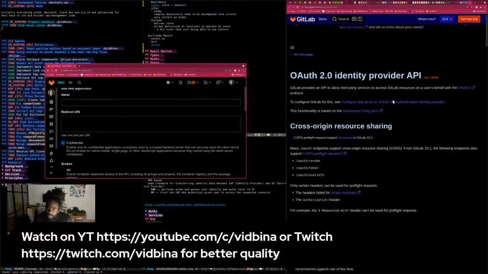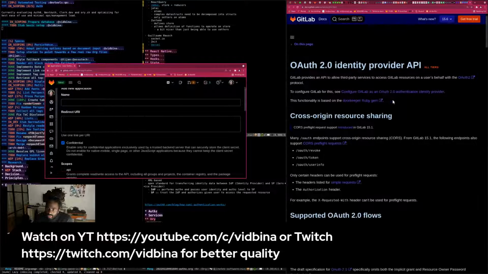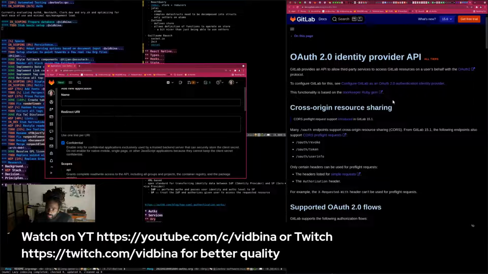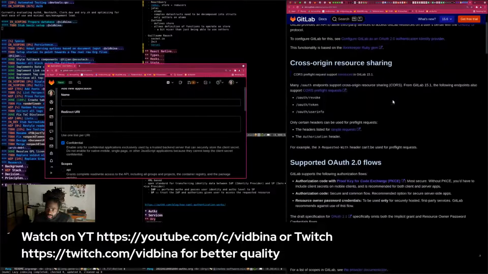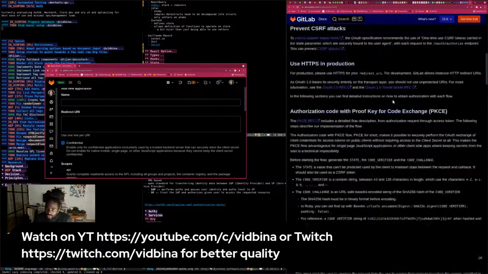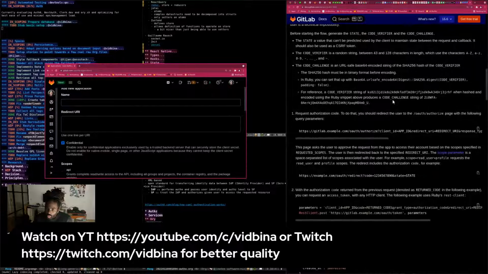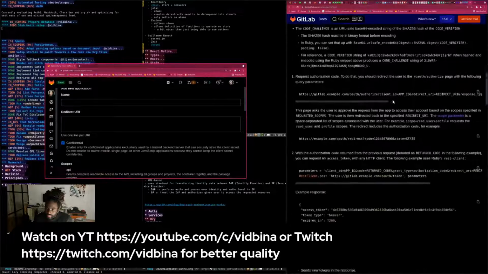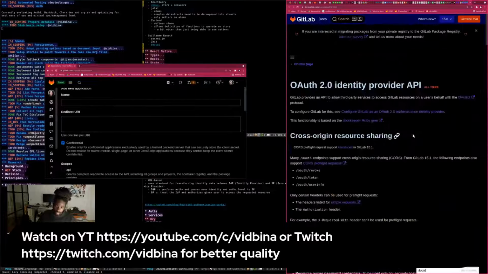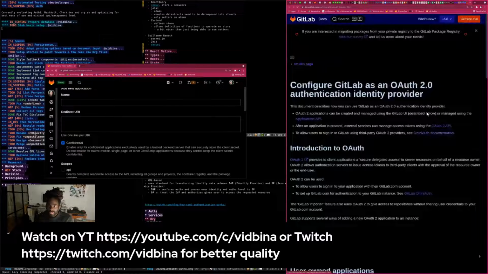Many of the options support cross-origin resource sharing. Blah blah blah. Okay. Using it in production. Fair enough. Let's see. Okay, that's the wrong window. Localhost, nothing on that. Let's see what the docs are saying.